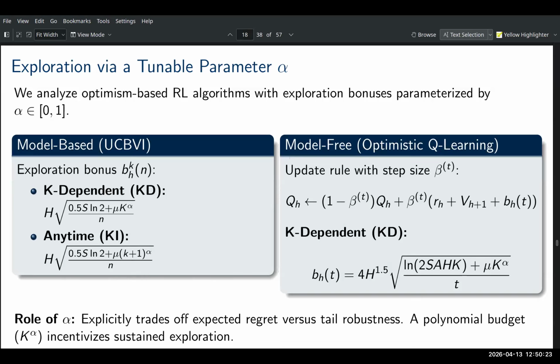And in here, this is going to be our bonus function, and this n in the model-free case is going to be the number of times that you have seen that specific state and action pair. This t plays the same role: the number of times that you have seen that specific state and action that you're plugging into the bonus function. So what we have really changed is that, as suggested in the multi-armed bandit case, instead of having log k in here, we have replaced log k with k to the alpha. And we asked the question, what will be the performance of the tail?